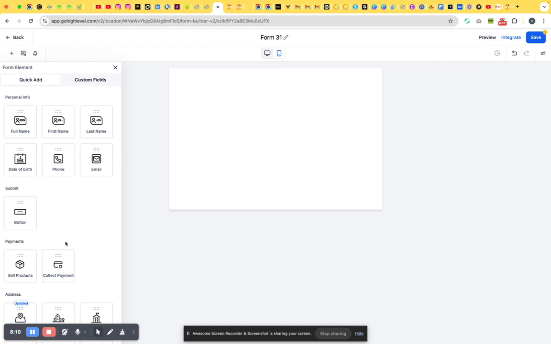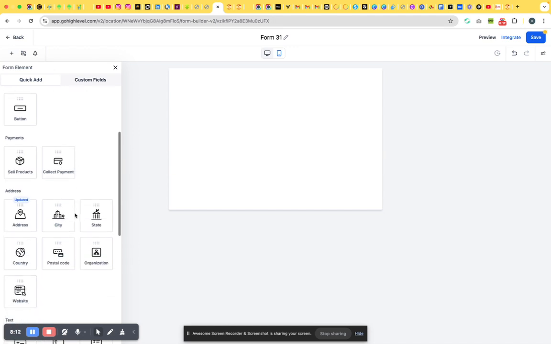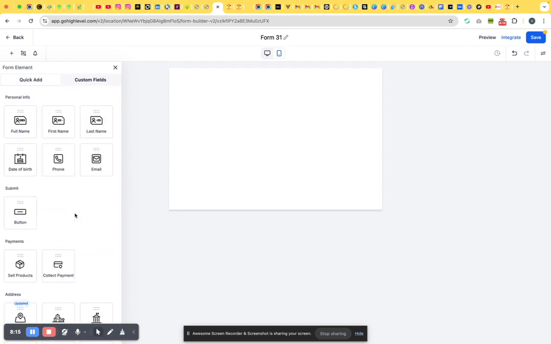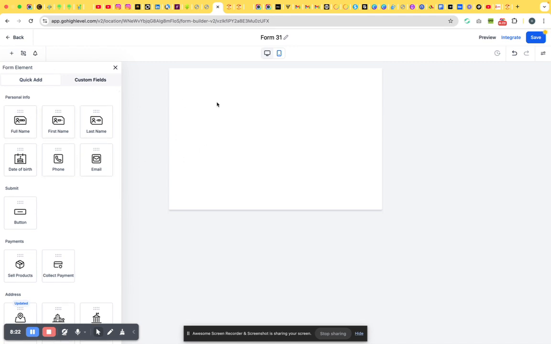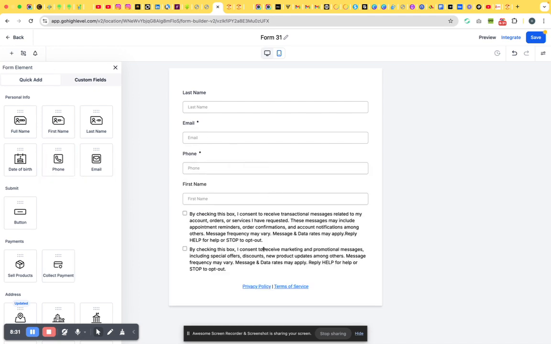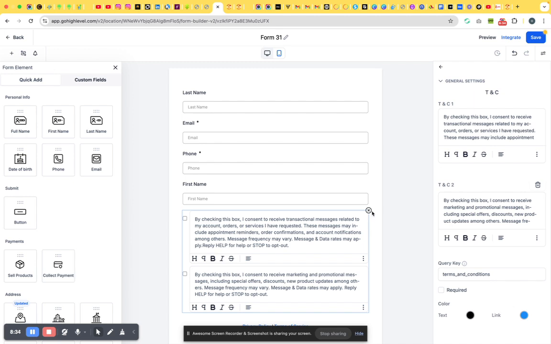Now these are the fields available already in Gohighlevel that you can always drag and drop from. Let's say we need first name, last name, email, and phone number. For the phone number, if you don't want the terms and condition text, you can always remove it.